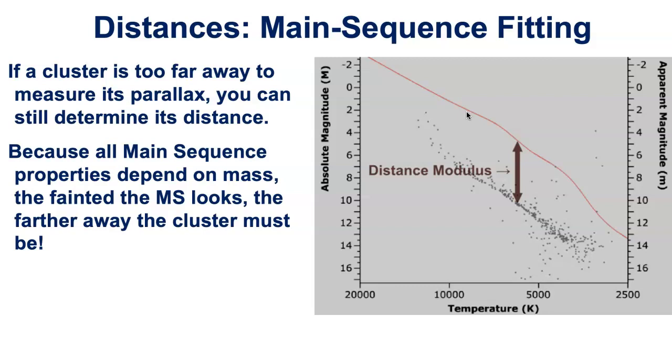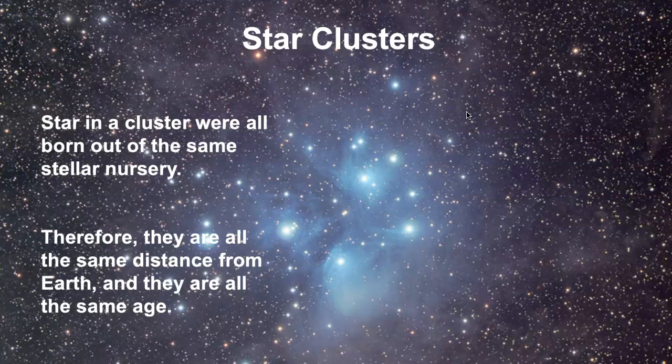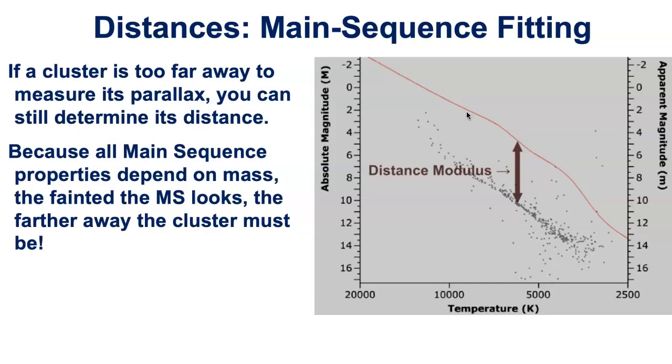And now you know the distance to hundreds of stars, thousands of stars at a time. Just by comparing these two graphs, luminosity and flux, you now have figured out the distance to thousands of stars at a time. It's a really easy and really powerful tool. And it's especially useful because parallax only gets us part of the way into the galaxy.